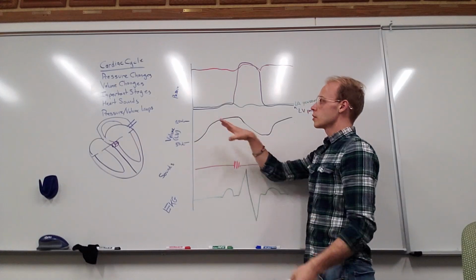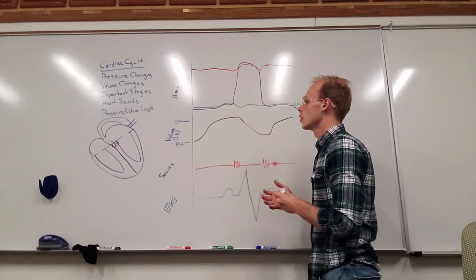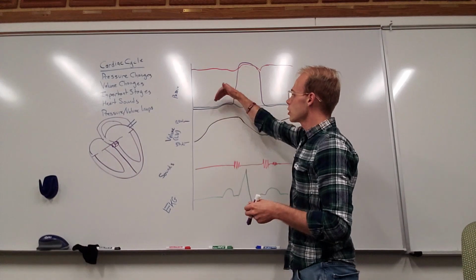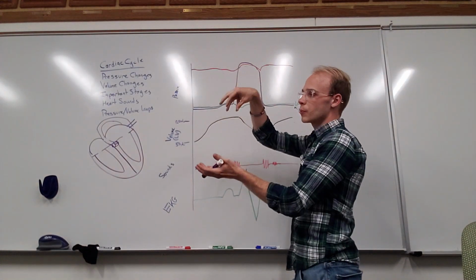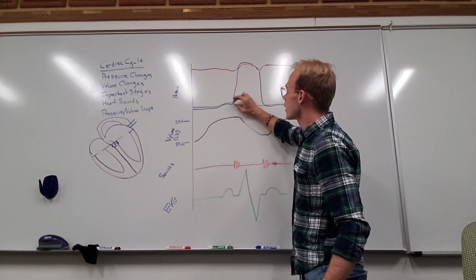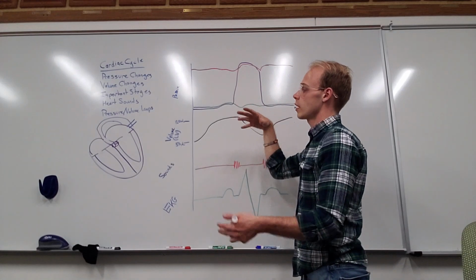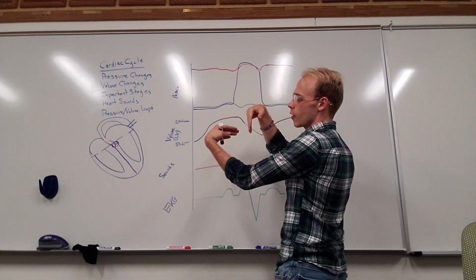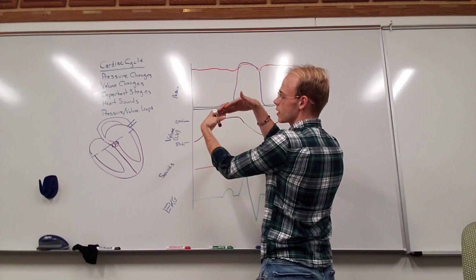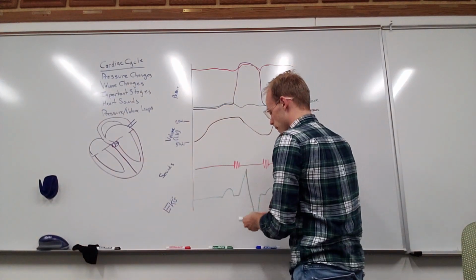So the left ventricle will passively fill around 70% full of blood, and the atria will contract, so both will increase pressure. Atria will contract just to top off the ventricle, and then the ventricle's pressure will exceed the atria, and so your mitral valve will kind of just go like this, and then it's going to stay shut.